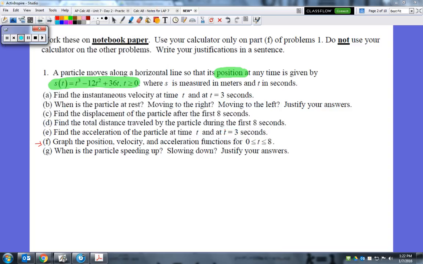Okay, so I'm going to highlight keywords that you should have gotten from the Edpuzzle as well as from basic stuff that we've done so far in regards to first derivative tests and whatnot. So position. I am given the position function, meters, seconds. This is similar to an AP level type of question where we're going to do justification and all that good stuff. I'm trying to show you how to identify things that make it a lot easier. The more you identify, your brain will automatically get into that mode of what you need to do to solve the answers.